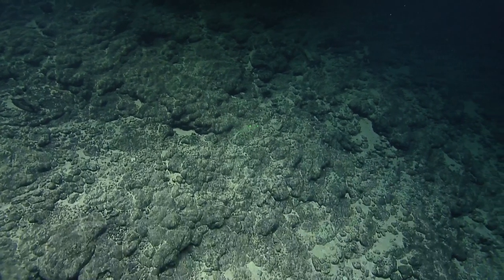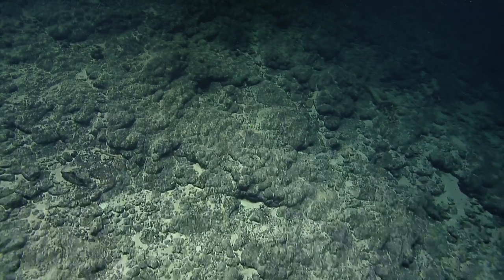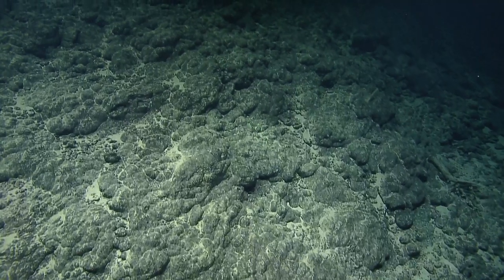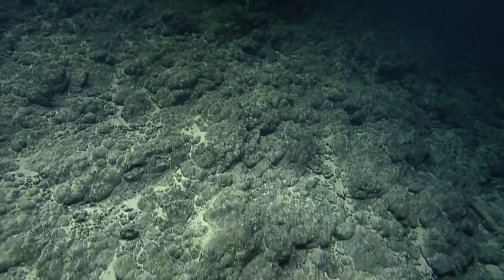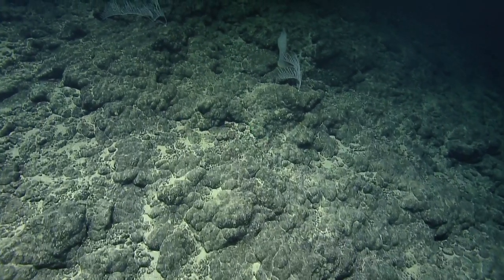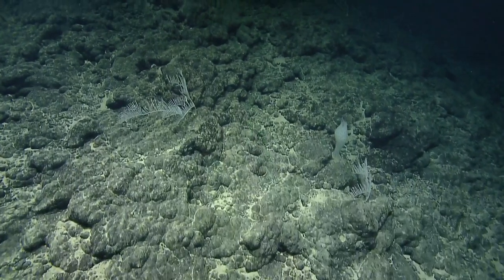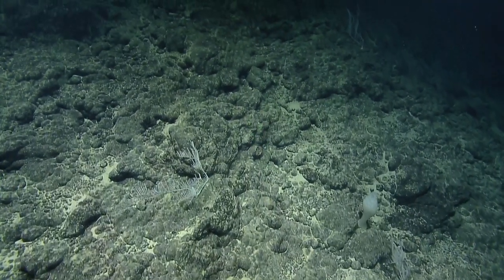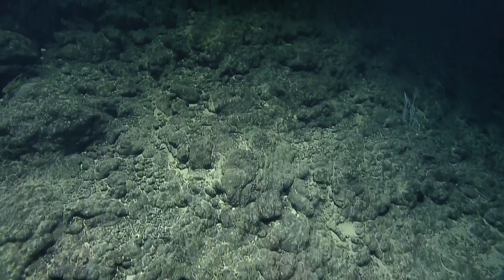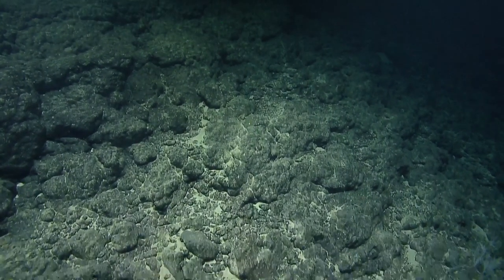We have a question about whether the way the lava solidifies makes it easier or difficult for things like the sponges or corals to attach to. I think it makes it easy, but not necessarily because of the way it solidifies, but just because it's solid. A lot of them like to attach to a hard surface, and for miles around, this is the hardest place. If you go down to the base of this and go out in any direction, you're going to find a whole lot of soft sediment.